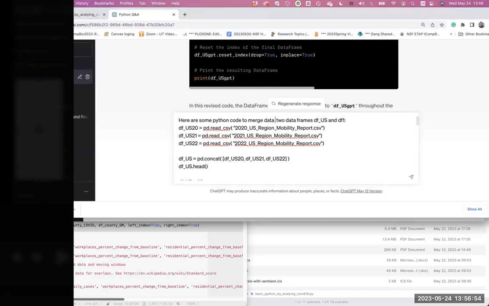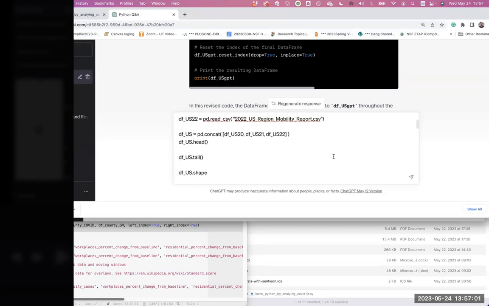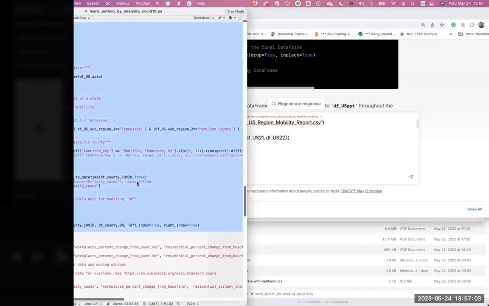To merge data by county, by df1 combine the key, that's the location.